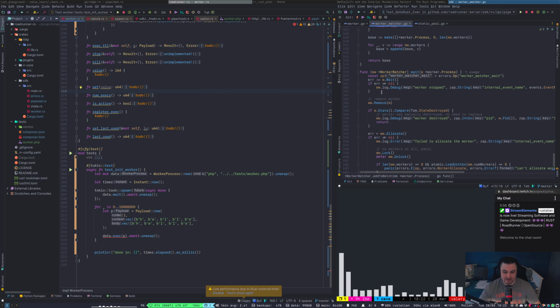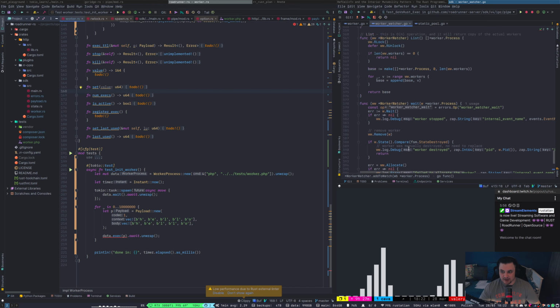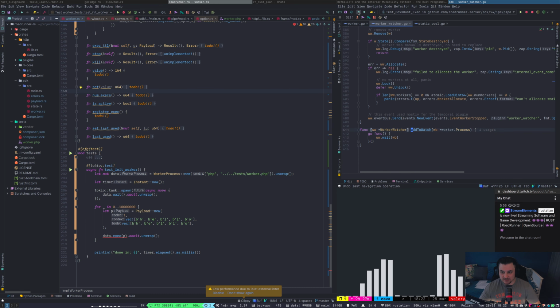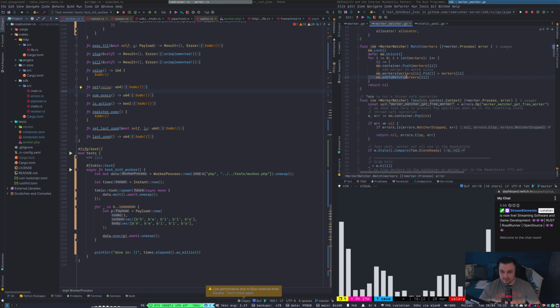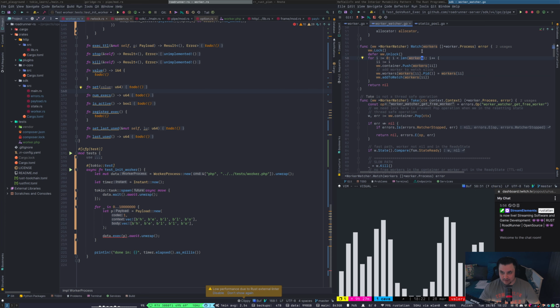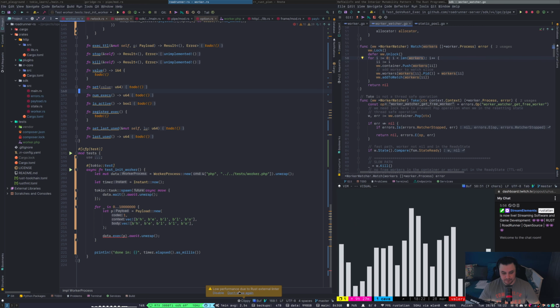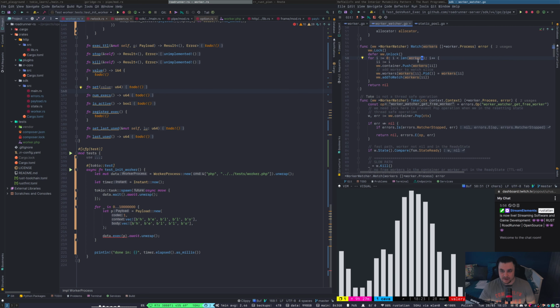In Rust this is so unsafe, because while we are iterating, we are calling a method with a mutable reference to the workers which we are iterating.